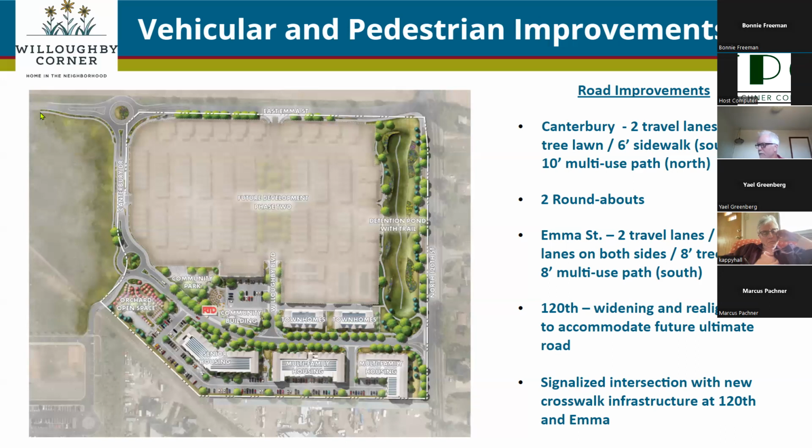Okay, and then is there going to be a light at the entrance, the RTD thing? Is there a second light right there on 120th? It does not show one. There is not. That is shown as a right in, right out. If I was on Canterbury, right, Bonnie, I couldn't turn left going north on 120th. And you can see there's almost a pork chop. It's prohibited, right? It's built in there. So again, we wanted to really push that traffic flow south, right? So there will not be a second light because it doesn't meet the warrants.